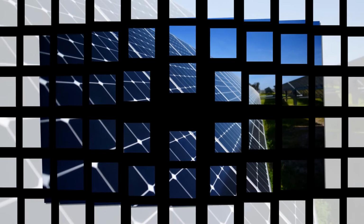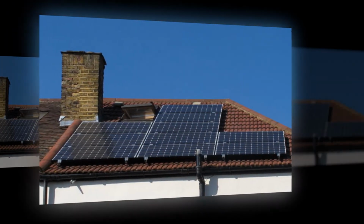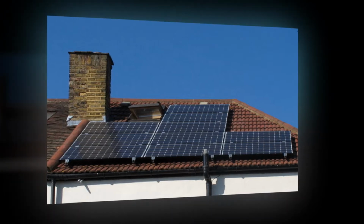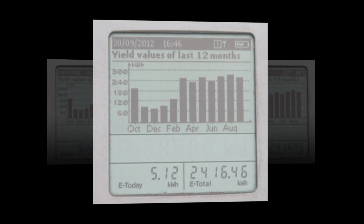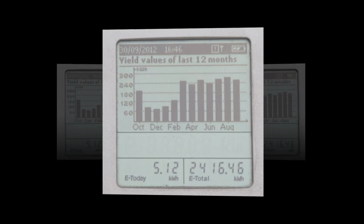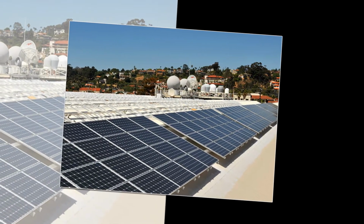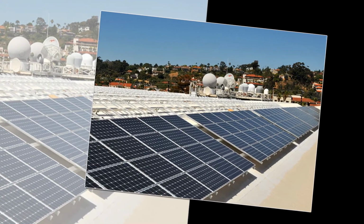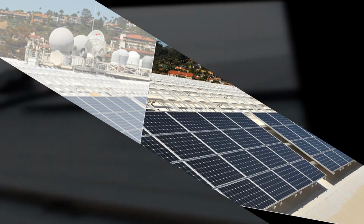If exported power is more than the consumed power, then it would be accounted and available for users' consumption for one financial year. However, at the end of the financial year the accumulated units would lapse. MNRE, Government of India subsidy through state nodal agency like HAREDA. Under the scheme MNRE, Government of India provides 30% subsidy for installation of solar power plants of capacity ranging from 1 kW to 500 kW.